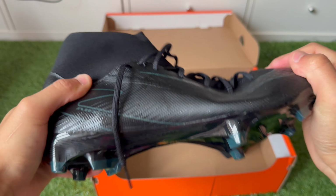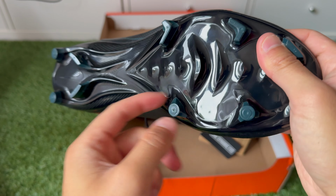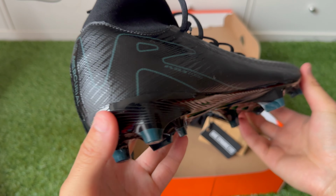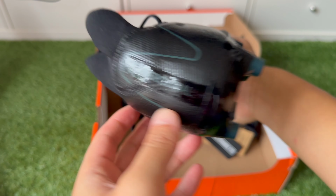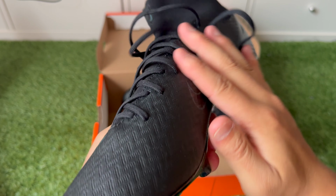Of course, you've got to find out the right sizing. As you can see just now in the video, very flexible. Actually, it is much more flexible than the Vapor 16 Academies, so it can be a bit more bendy at the front of the boots. So that is a nice option that these boots offer.